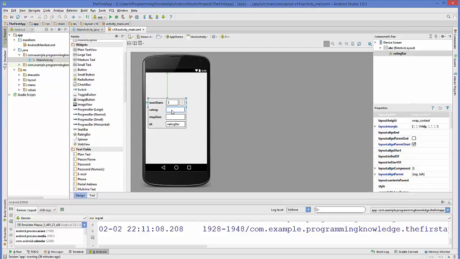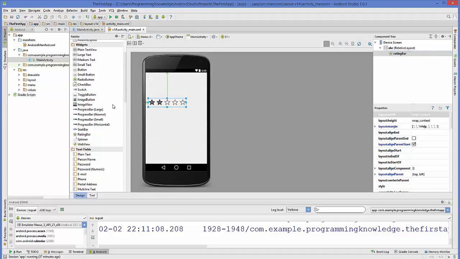Then the initial rating of the star, for example, I want to show initial rating of 2 on my rating star bar. And the third property is the step size, how many steps you want to increase in your stars once you hover over it. And fourth is the property, I will leave it as default.